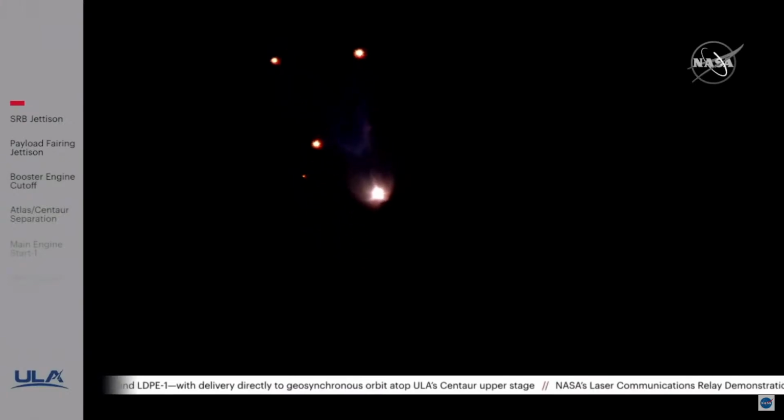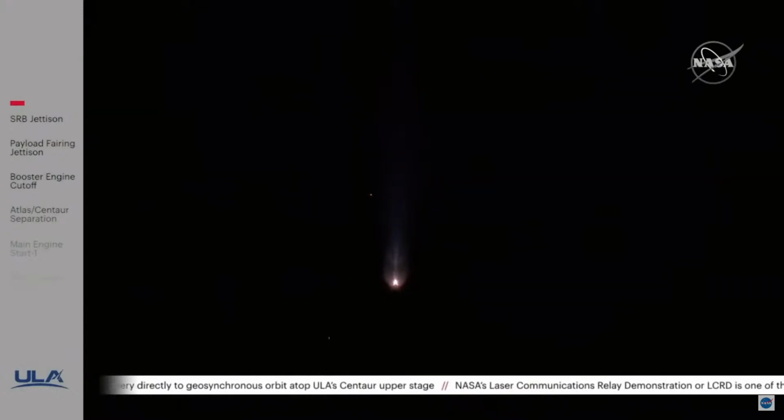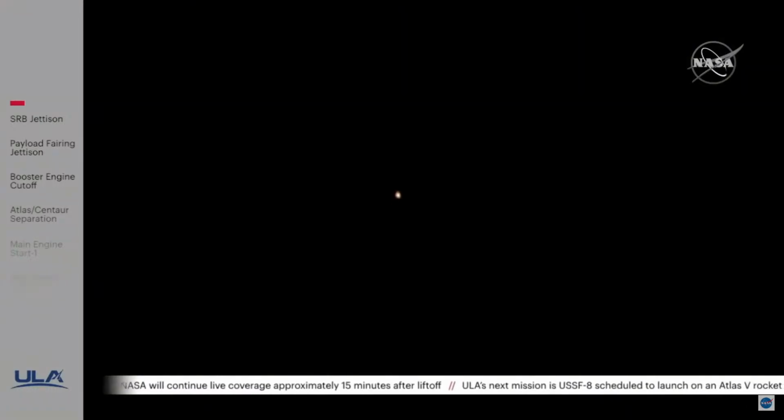That is so cool. We're now watching the RD-180 liquid fuel engine with the sole responsibility as first stage flight continues now. Those 5 boosters have done their job. Next up will be payload fairing separation because, of course, the fairing also encompasses the upper stage. So the fairing's got to separate next, as well as that CFLR deck we were talking about. Those separation events are next up on our mission timeline.